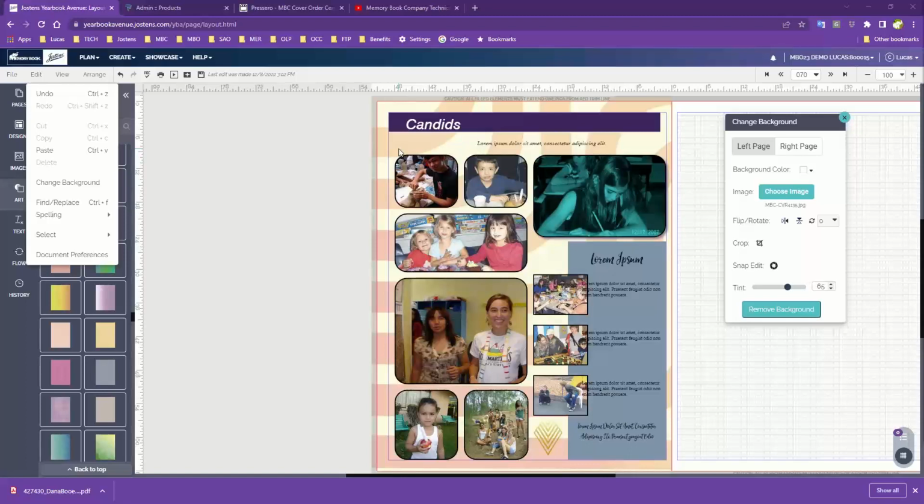Starting with templates is good. Some have photo boxes. You can change those up, make them your own designs. But really, from there, this is how we actually create a candid page.